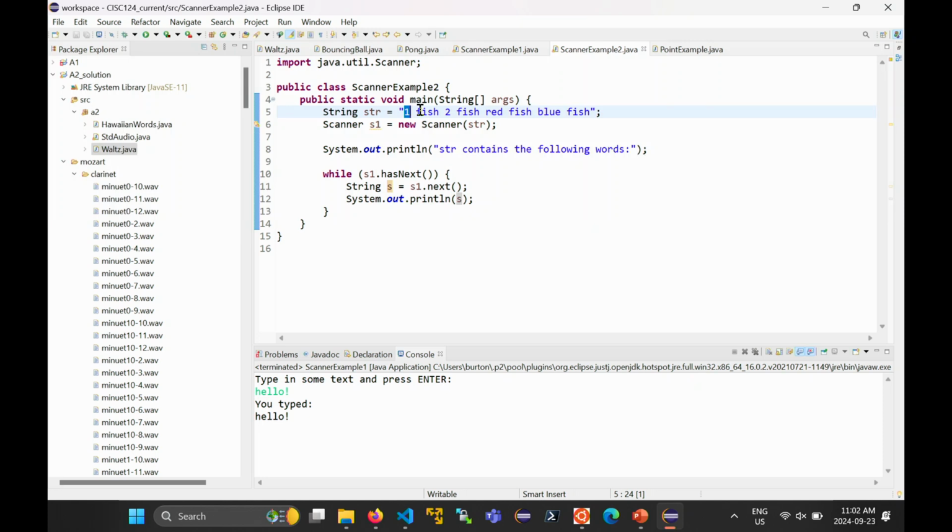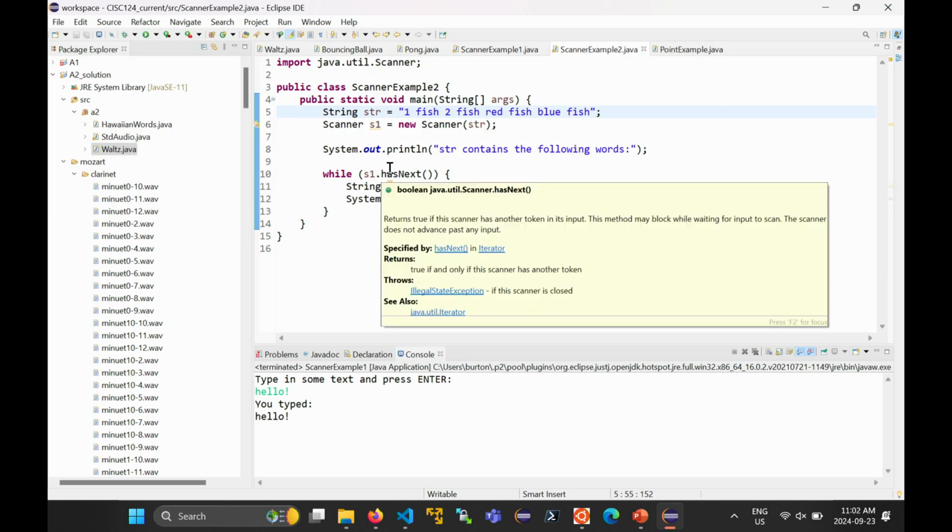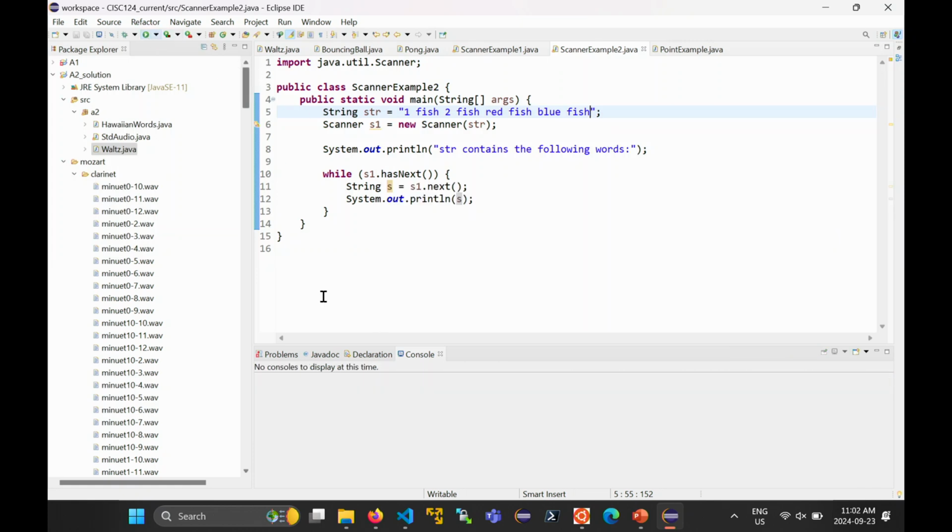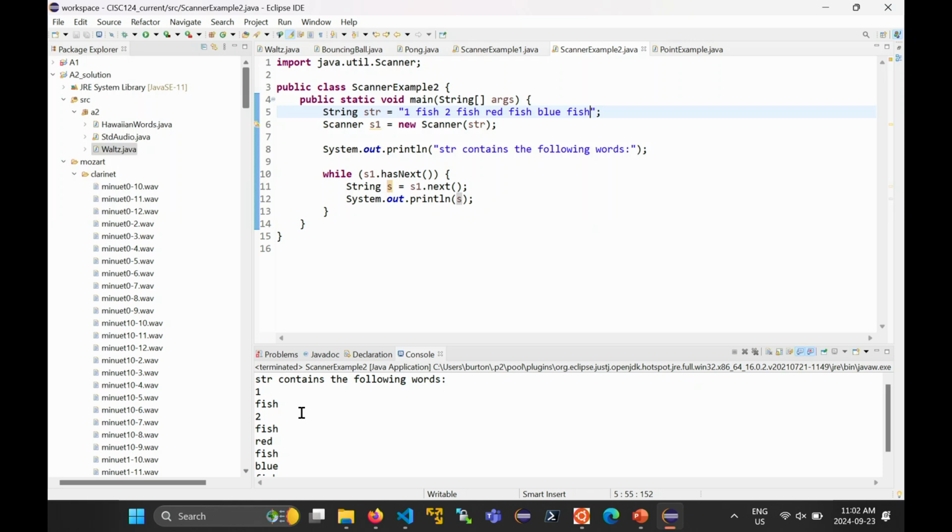You call it a second time, you get the fish. You call it the third time, you get the 2, and so on. Eventually, you consume all of the words in the string, and hasNext will now return false, because there's nothing left in the string to consume. And so this prints out the individual words of the string, one line at a time. So there's an example of using the scanner. Again, I'm never going to ask you to use one.